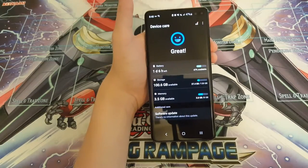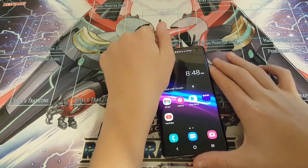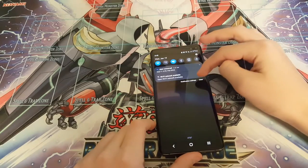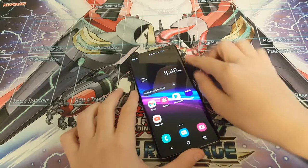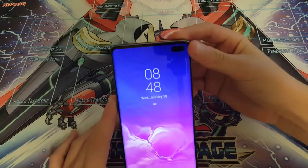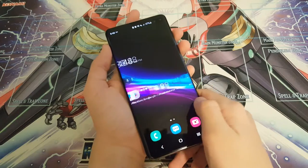The chipset, this one is the Qualcomm Snapdragon 855, not the, sorry, it's not the Exynos or whatever you call it, the bad one, basically. This one is proven better in performance and battery life. If you do research, it is one of the best battery life phones out there. And it has that two-hole punch camera, which not a lot of phones have. It has facial recognition, and not many phones have that either, and an ultrasonic fingerprint reader, which uses sound waves.